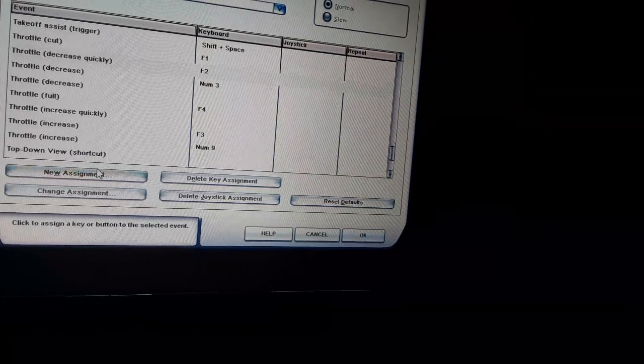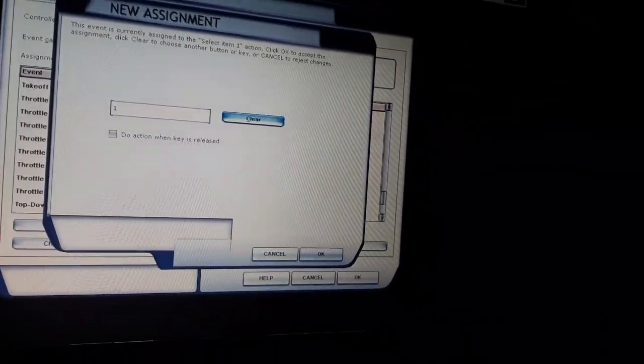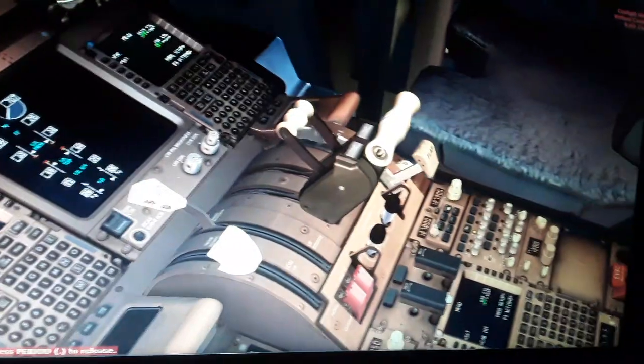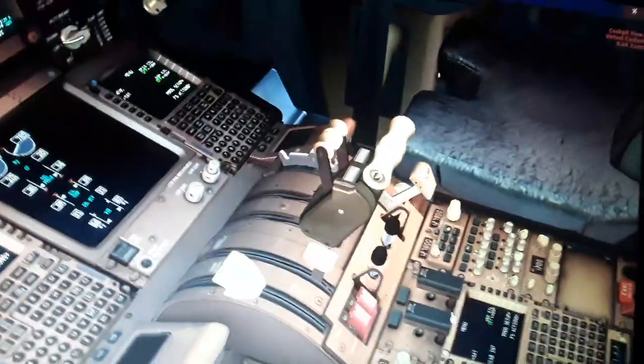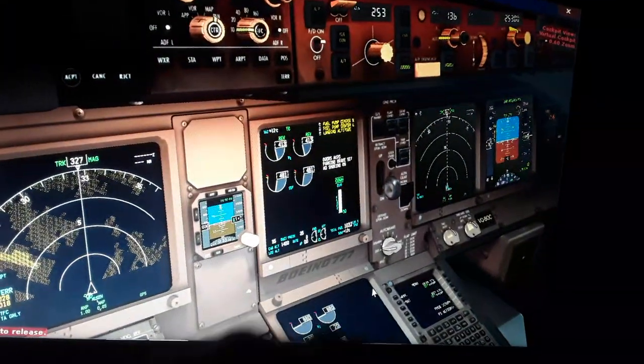So we use them like this, and so this is going to be the thrust reverse over here, and you see the thrust reversers deploy very fast.